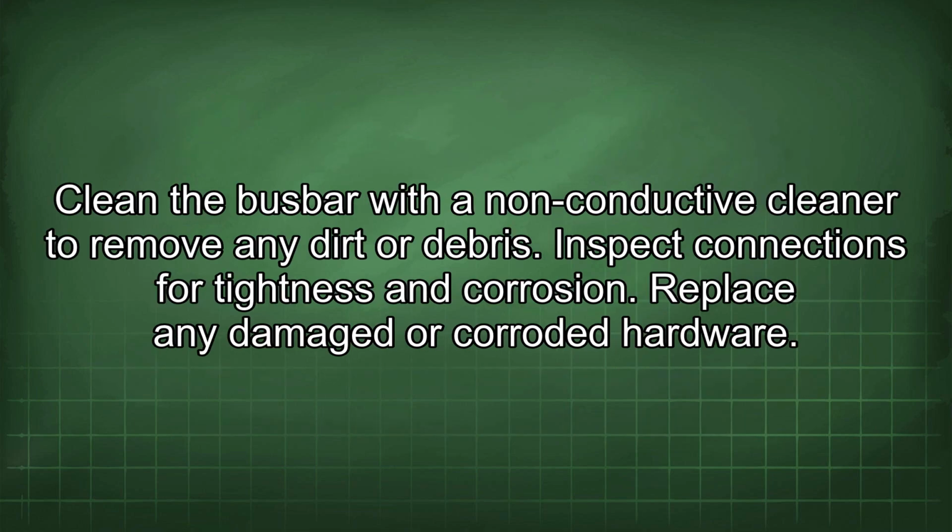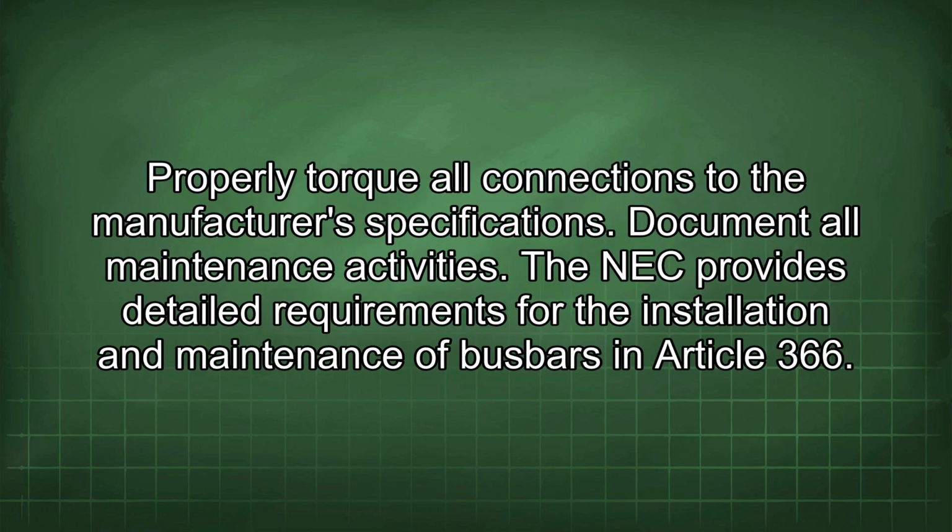Clean the busbar with a non-conductive cleaner to remove any dirt or debris. Inspect connections for tightness and corrosion. Replace any damaged or corroded hardware. Properly torque all connections to the manufacturer's specifications. Document all maintenance activities. The NEC provides detailed requirements for the installation and maintenance of busbars in Article 366.